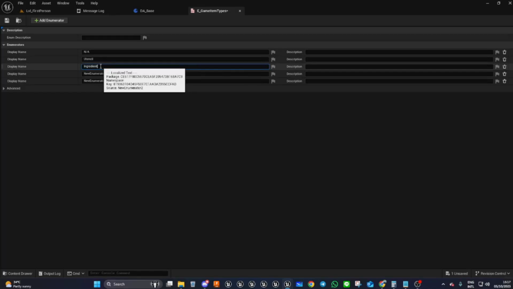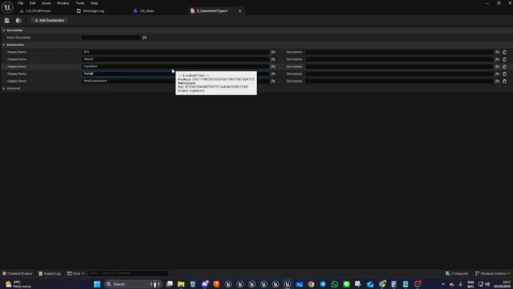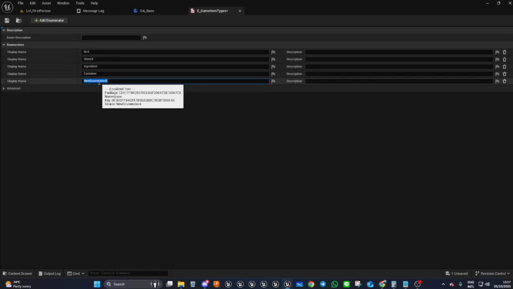Ingredient. Anything that's not shown to the player, which these won't necessarily be, spelling doesn't matter as long as you can read it, really. Don't fuss over it. Container. And you can see where this is going. Apply.